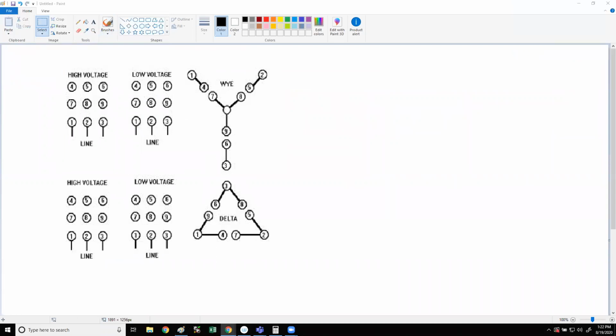How you hook it up for high and low voltage. Right. Why would you hook it up for high versus low? Depends on what your facility has where you're hooking it up at. Yeah. So instead of having two motors, one of them's rated for 208, the other one's rated for 480, you have a motor that can handle either one of the voltages depending on how you hook the windings up.